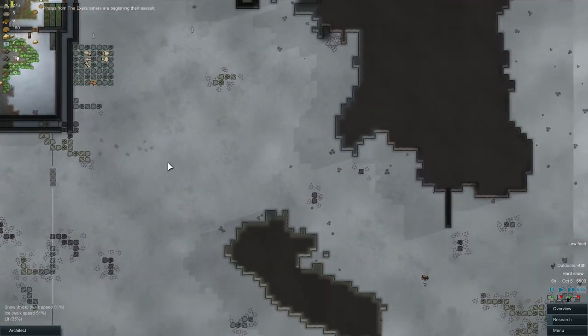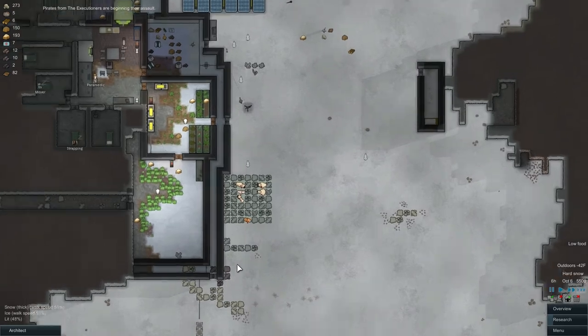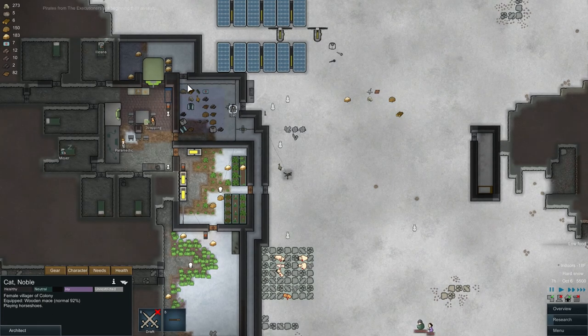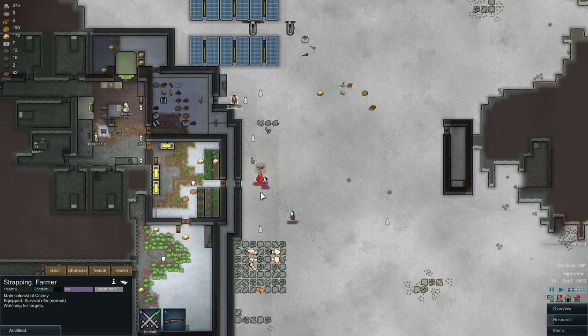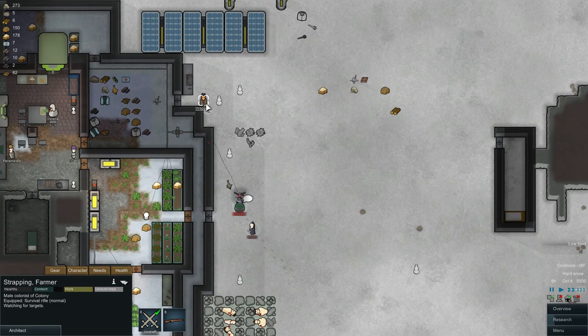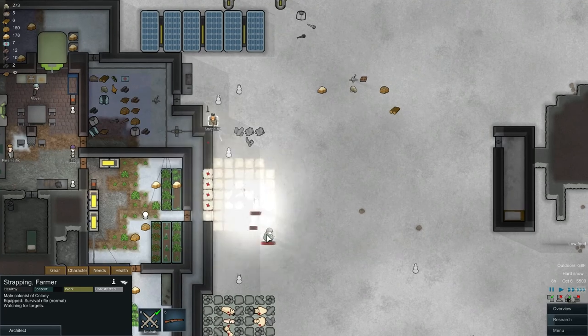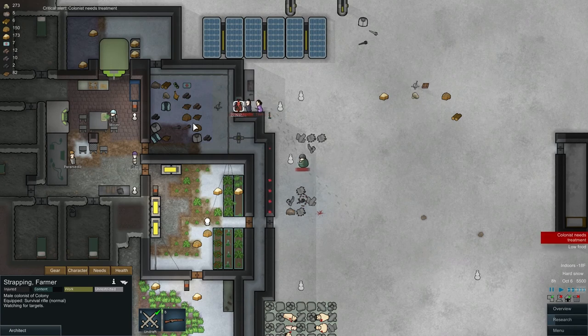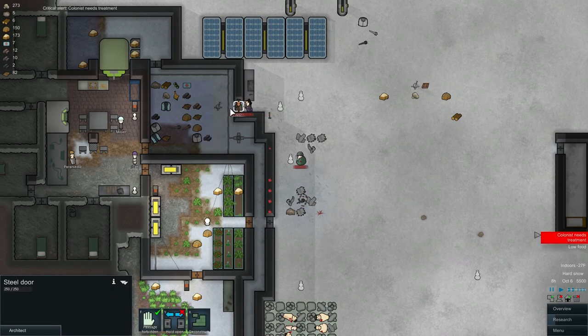Alright, so here they come. Stop anybody from going outside here. Wait, who is our strapping? I'll wait till strapping eats. Cat? Yeah, don't do that. Move up a little bit there. Oh no. Boom. Alright, both of our turrets are down. Strapping, fall back to the door. Strapping, get out of there.